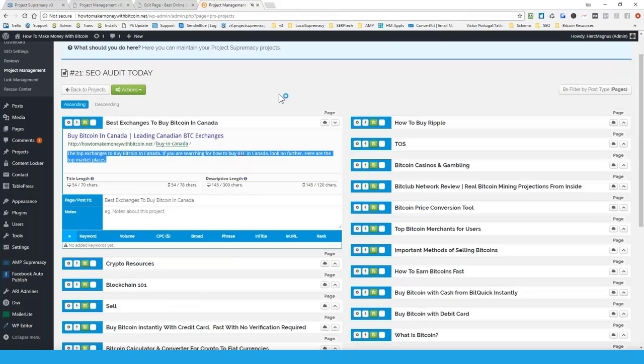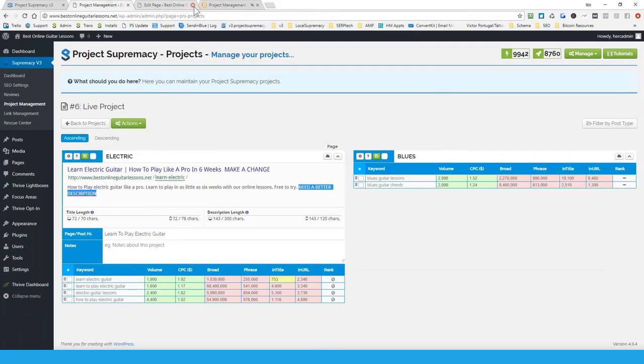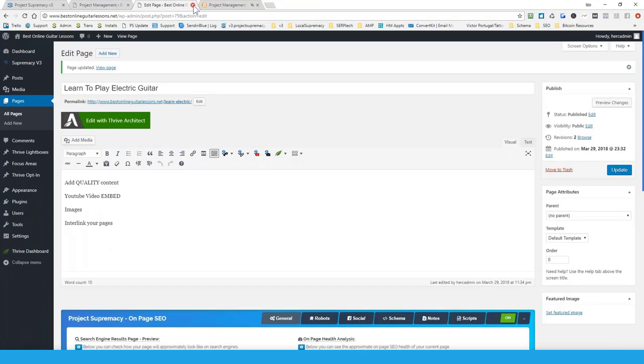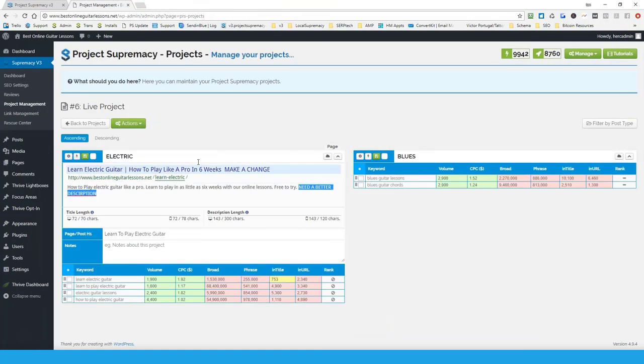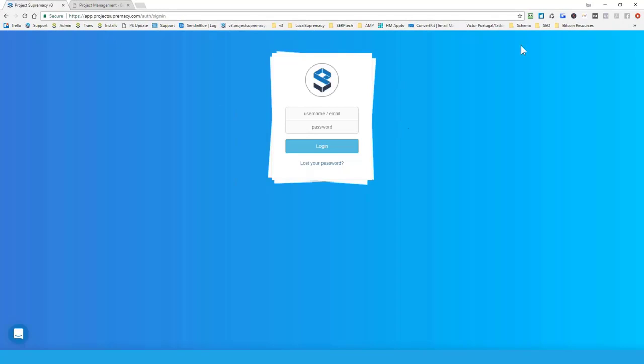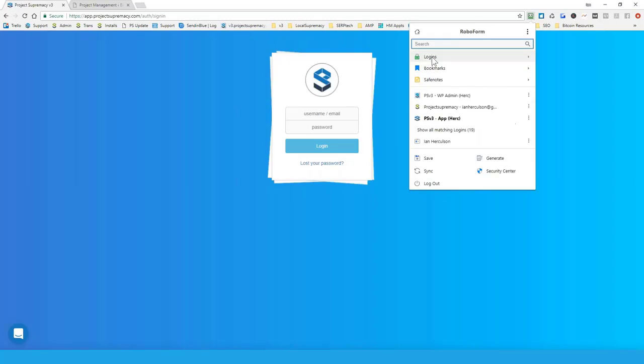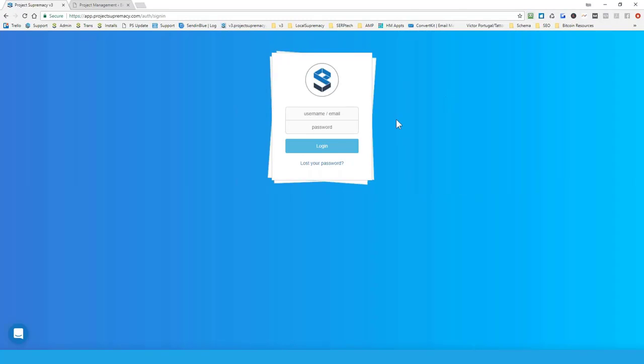So let's go back to our initial post, and we'll actually do it on this post and make it really, really optimized, okay? So let me close things just so I don't get lost. So what we're going to do to build schema for this site is go back to another part of this tool. What you've seen right now is just one feature of this plugin called the Project Manager, and it's the optimization keyword research tool. But what I'm going to do is log into another aspect of this same software for the $37 a month. That might scare you, it might not, okay?